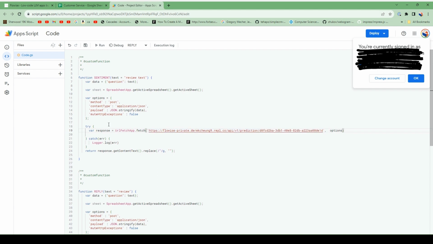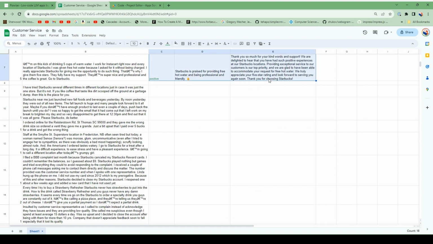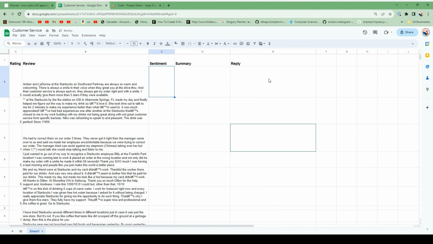So this Google custom function, when I use sentiment, is going to do this boilerplate stuff, and it's going to then call into the Chatflow. All right, so let's try it and see if it works. I'm going to go to my Google Sheets. I'll delete all this stuff, and I'm going to say sentiment, and then pass it to sentiment.